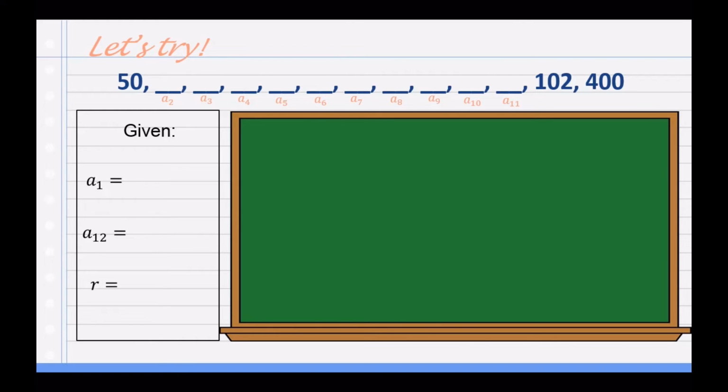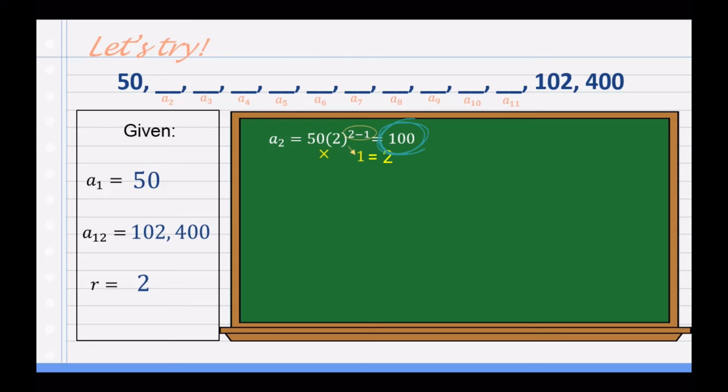Okay, so from the given values, we let a sub 1 as 50, and our last term as 102,400, and then our r as 2. Now let's calculate all the geometric means from February to November using our formula and our given values. So our a sub 2 now will become 100. We have here 50 as a sub 1, then common ratio 2, the number of terms which is 2 since we are finding the second term. So 2 minus 1 is equal to 1, then raise 2 to 1, so it would be 2. Then multiply it by 50, so the answer would be 100.